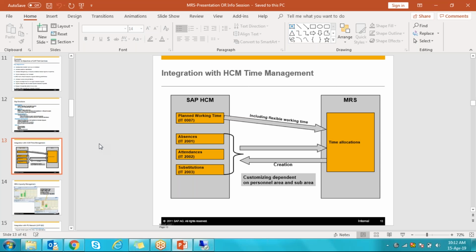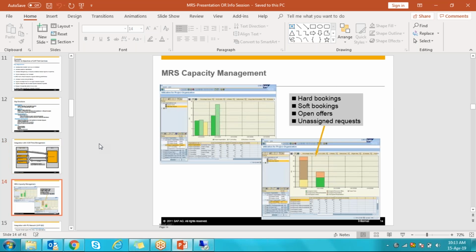Basically, as an MRS consultant, I never report to HR. So whether today I am available or not, I do not directly tell HR, right? I tell my project manager, I am not coming today. That manager is nothing but my MRS planner. Then he will put it into MRS, because he doesn't have access to HR's module. He has access to MRS, so he will put it in MRS and then it will transfer to HR.